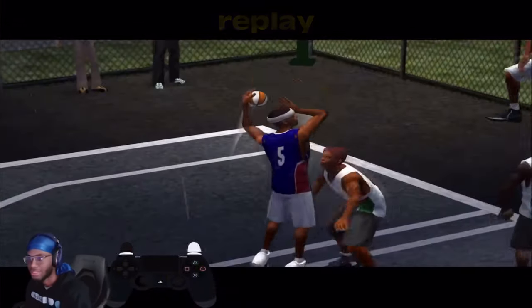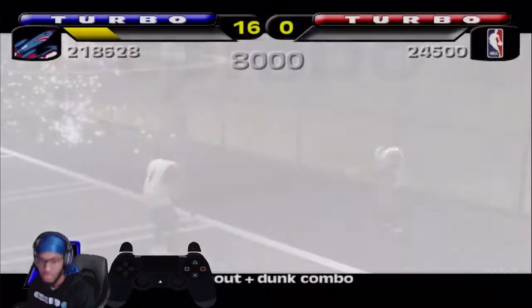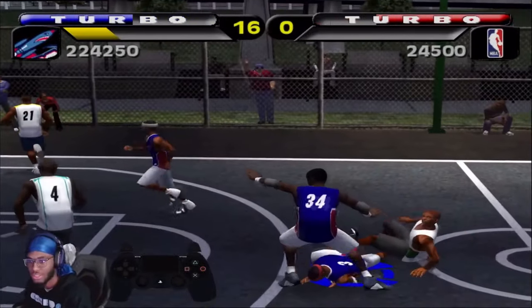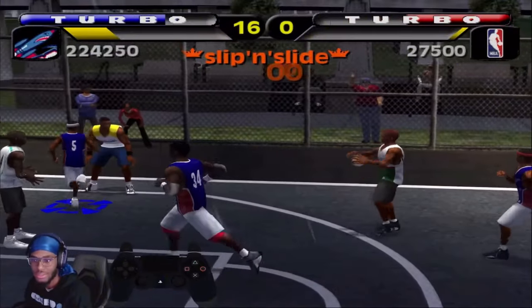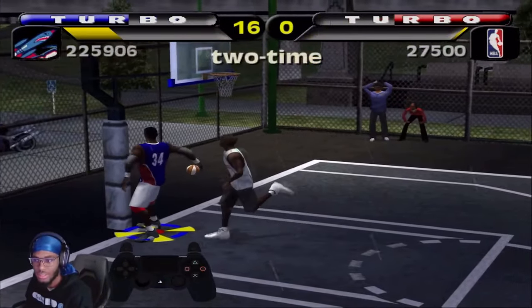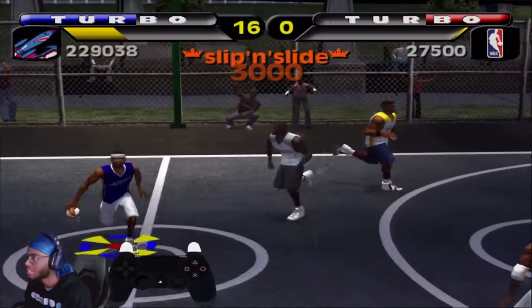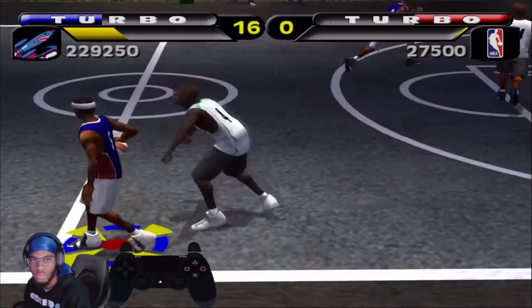Behind the back, man. It's crucial. And then you have your different dunk variations, too. So I'll show you all the different dunk moves. Well, let me finish the level 3 moves. So you got the slip and slide. That's L2, R2, R1.